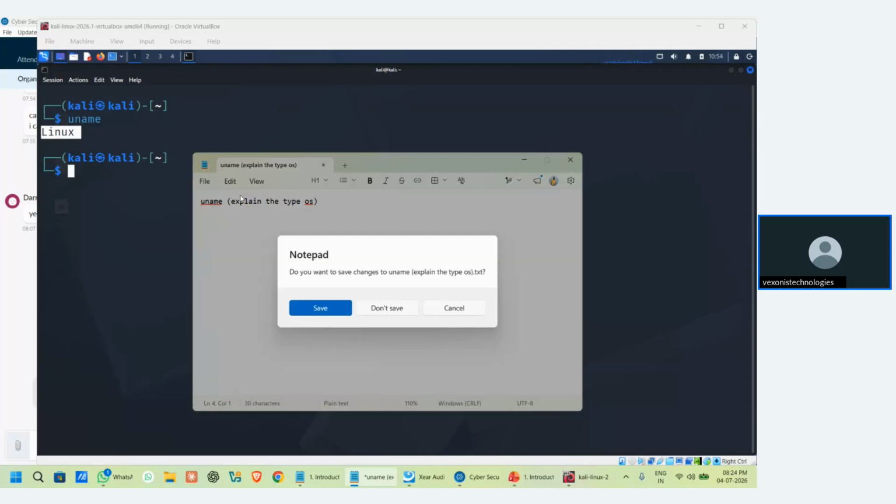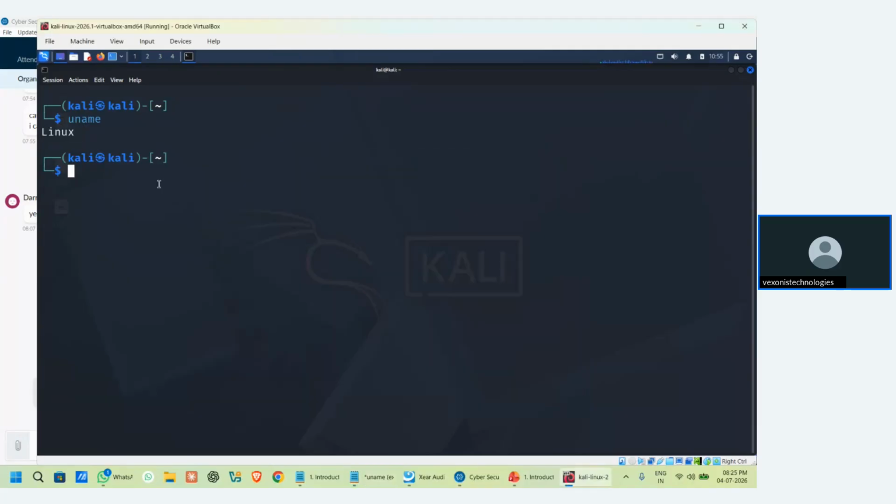Okay, let's see one more, two or three commands, and let's wrap this session. Uname is one command. As a trainer, I know the usage of uname, and I can tell you that you can see the type of operating system. But imagine you are learning on your own, or after some days I'm not there, and you want to learn command usage without using AI, because don't rely on AI for everything, that's a very bad habit. Try to learn manually first, then use AI to automate the process.